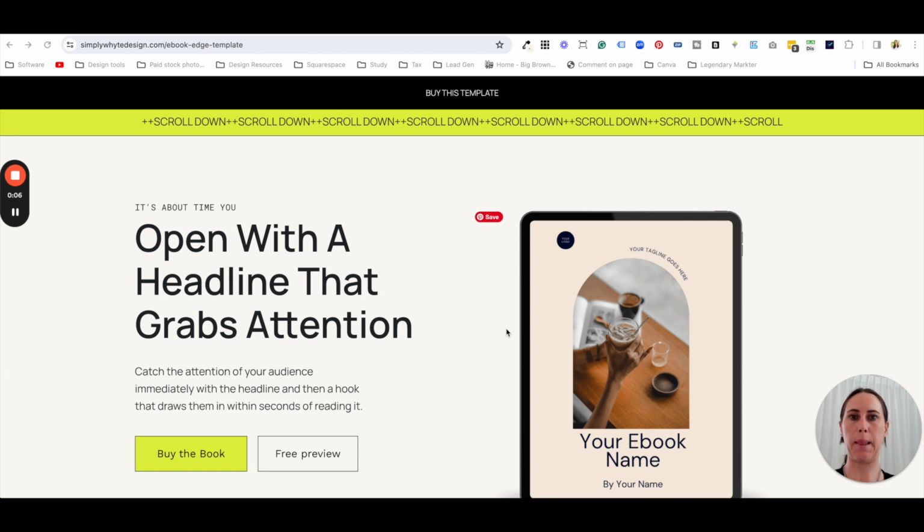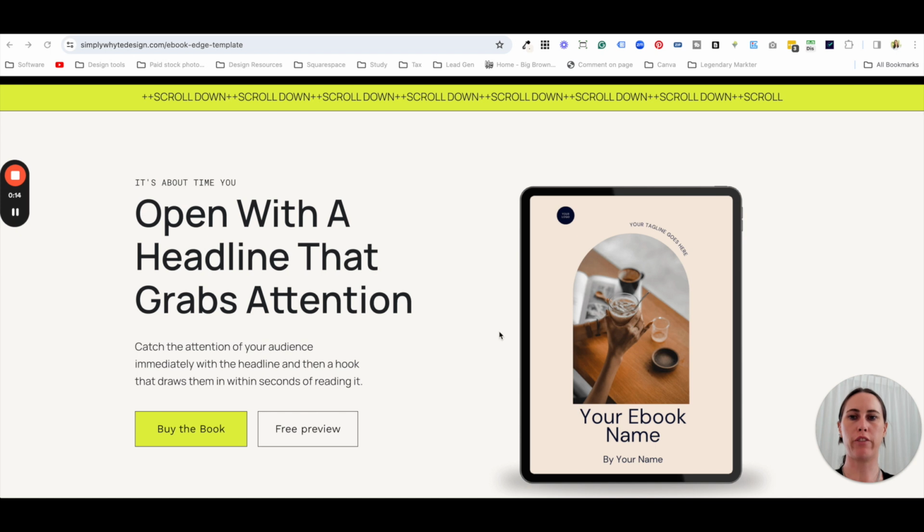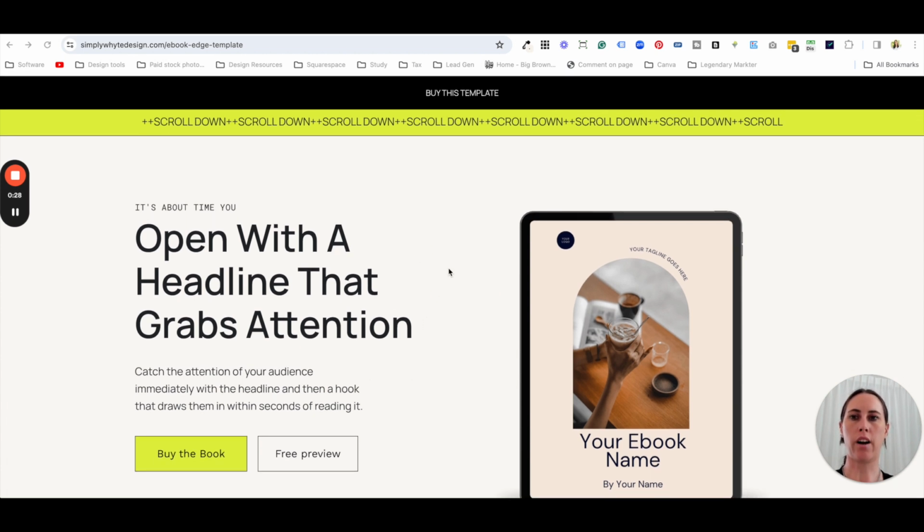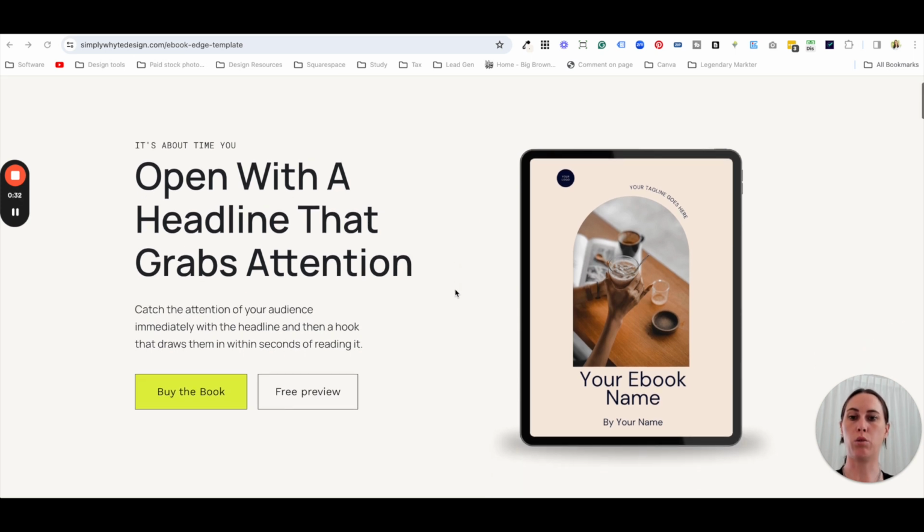So this is the difference between selling on something like Etsy and selling on something like system.io. So when you drive traffic to your own sales page, it is just going to something that you've created. So all that work generating traffic and creating all those eyes on your content is going to go to your sales page that you've got. So this is a template that I've created called Ebook Edge, which helps you sell your ebook and also will grab email addresses at the same time.